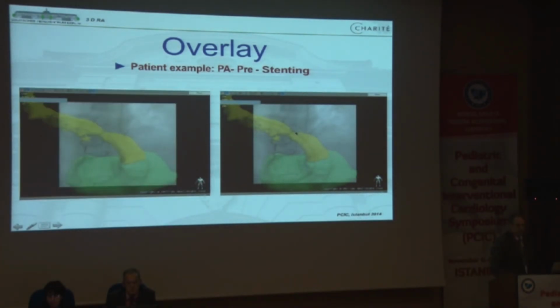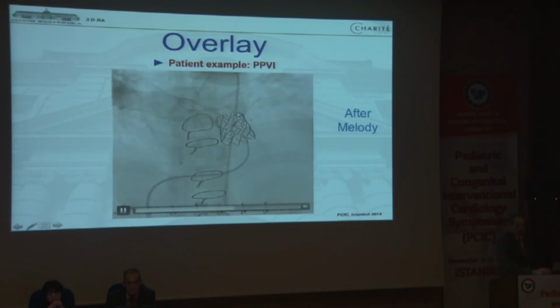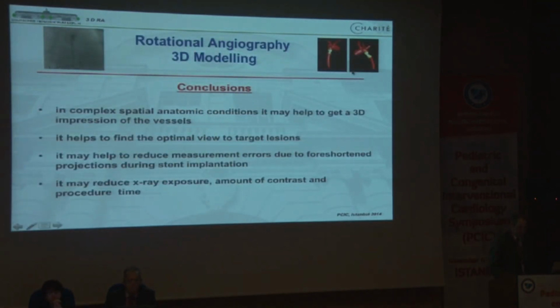This is inflation of a PA stent with regard to the anatomy. And to minimize the turbulences which are going to be created in the MRI model with a previously implanted stent, in this situation we just cut off the left pulmonary artery because that is not necessary for the information and placement that you need in this situation. So this is the same patient after implantation of the Melody, and you could see that we had not only the pre-implanted EV3 Max LD stent, but also the Melody stent afterwards, and so it was very helpful for this situation.